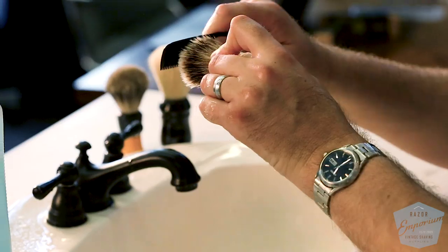I've rinsed it all out now and all the product is out. The last thing you can do for care is a little combing. That's a nice thing that the Phoenix Artisan product comes with — one of these unbreakable barbershop-style combs. You want to use the coarse side, not the fine side, and don't dig it in. Just gently go over it and straighten out any kinks. This is especially good if you have a tangle or a little knot in the hair.